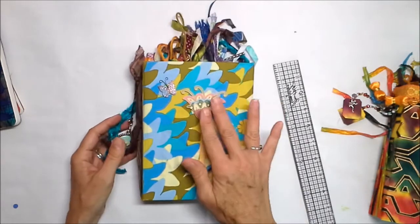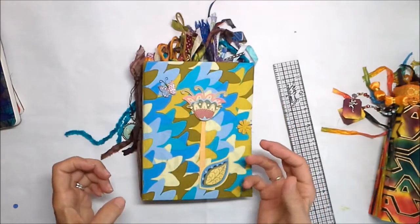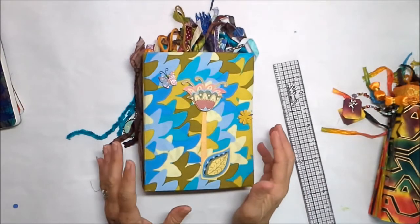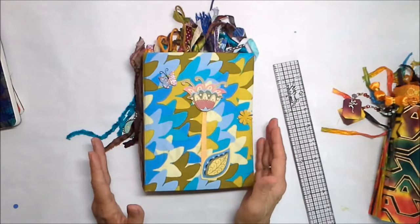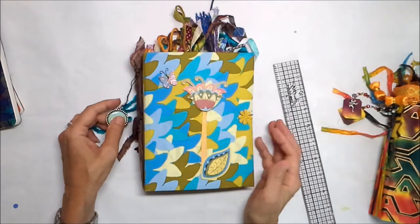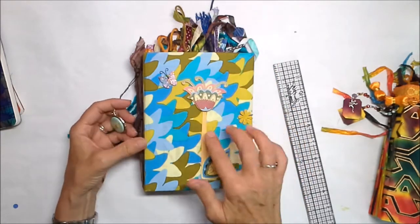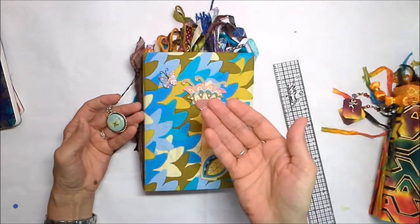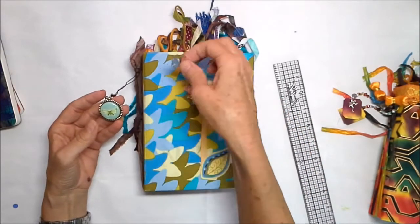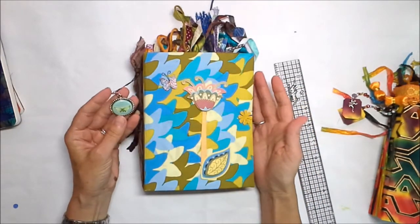Everything on the front of the journal is just stick-ons. So if you choose to take the journal apart, and some of you have said, I would never do that, but if you want to take this flow-ish type journal apart, then you certainly can just pop these elements off with like an X-Acto knife or something. Just lift under them and pull them off. See, she's already coming off. I just stuck her on like this.